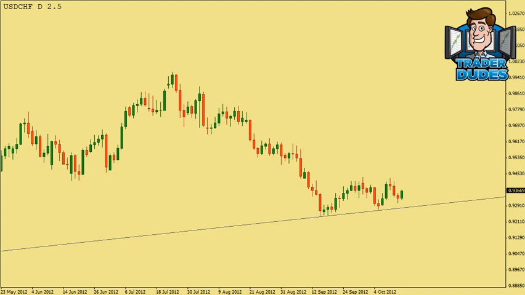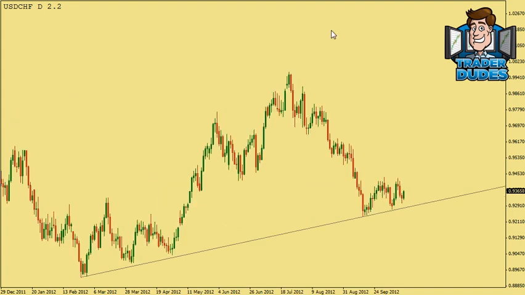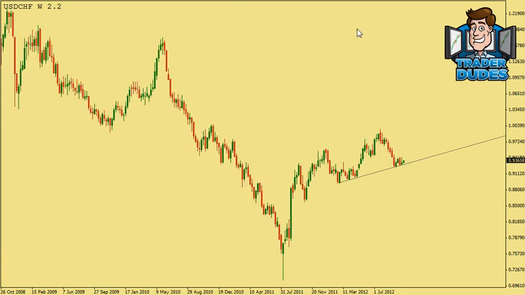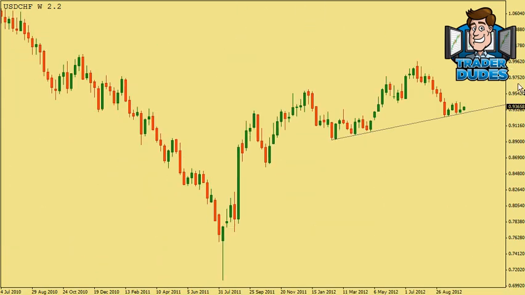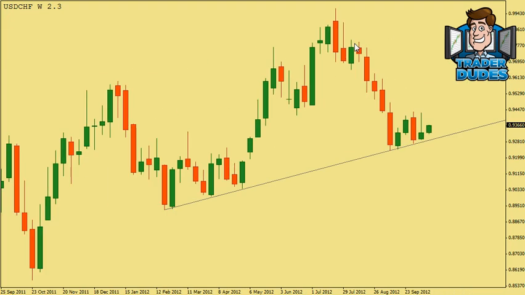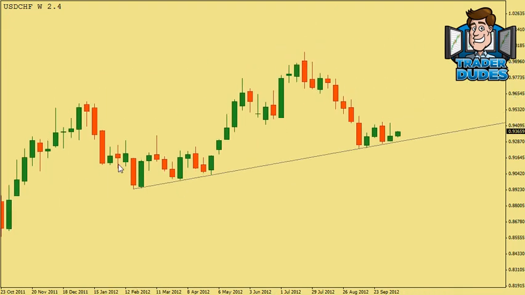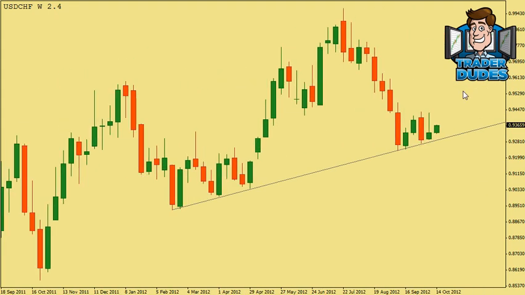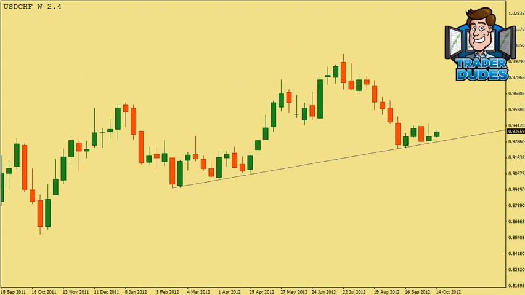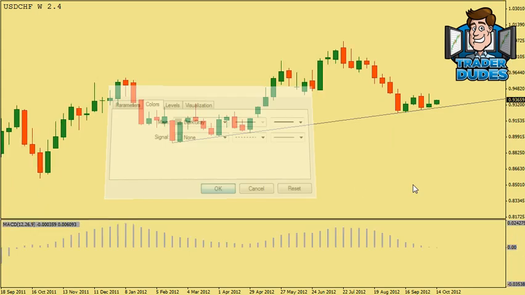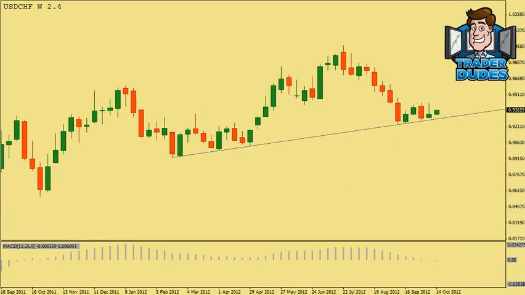Now, let's talk about targets. If we take a look at this on the weekly chart, just by looking at this chart, I can tell that it's highly likely that there's going to be some divergence on this. So we fire up the MACD, and sure enough, you look at this, we draw a line here, we have some divergence there.